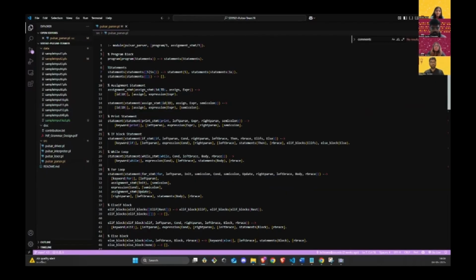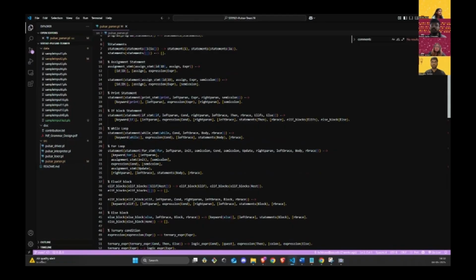Our Pulsar program is just a list of statements, which means it has lines of code that tell it to do something, like assigning values, printing, using loops, or writing conditions. We also support writing comments to explain our code. There are single line comments and multiple line comments, but they won't come into our parser, as they are completely ignored while the lexer creates the list of tokens. So this is the starting point, as I mentioned in the presentation.